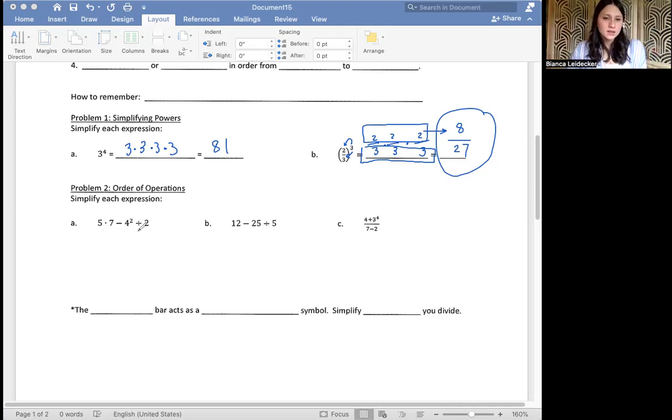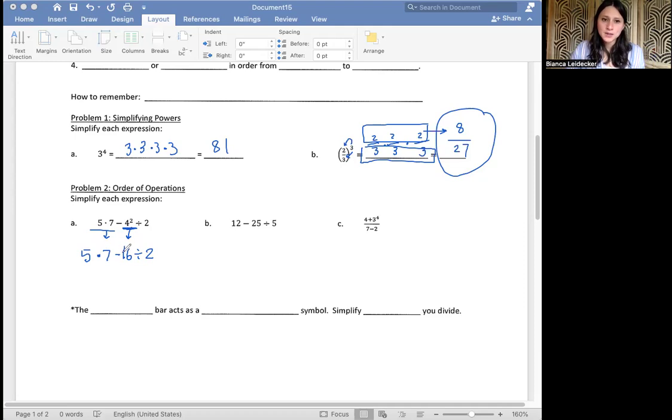Okay. Next, let's take a look at order of operations. What should we do here? So we're going to think through our PEMDAS. First, parentheses. I don't see parentheses here, so I'm going to do my exponents because that's what comes next, which means I'm going to simplify that to 4 times itself, 2 times. 4 times 4 is 16. Then I'm going to bring everything else down. Guys, show your work. Don't take a shortcut and not bring any of this stuff down. I will not give you all the points if this was a test or quiz if you don't bring all the work down as well.